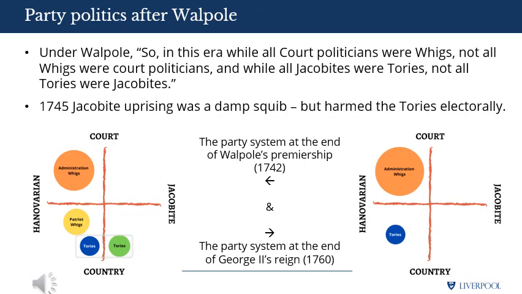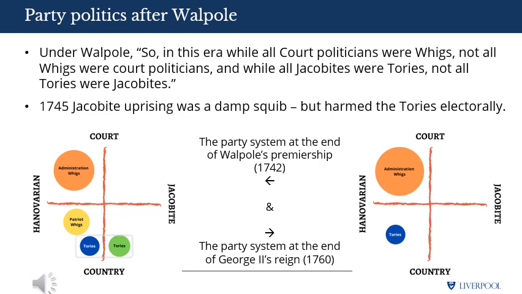By the end of Walpole's time as PM, a new type of party system had emerged. The administration was formed by Whigs, but the opposition was not party-based per se. Patriot Whigs often worked with Tory MPs who were broadly grouped into Hanoverian Tories, the majority, and Jacobite Tories. These various groups worked together in key areas under a broad banner of the country platform, who saw themselves as supporting the interests of the whole country rather than the court, the politicians in power in London.